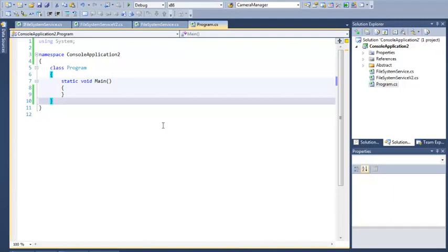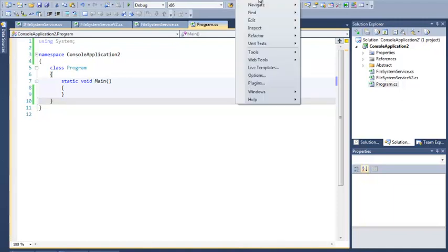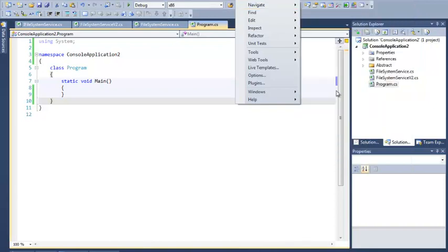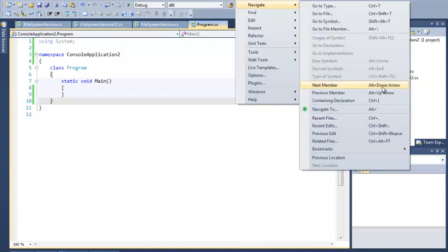Was there anything else you want to show as a part of ReSharper? I can't think of anything off the top of my head. You can dig around in this menu to find a bunch of stuff, a bunch of key combos that you want to learn, because some of these things would actually take longer to go through this menu than to do it yourself, in which case knowing these key combinations is an absolute must.